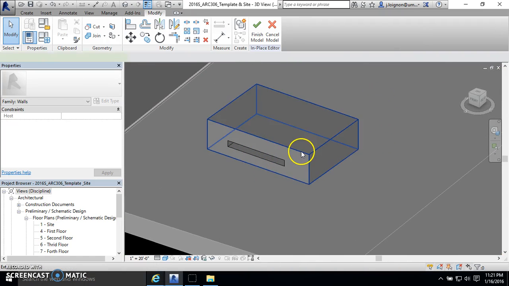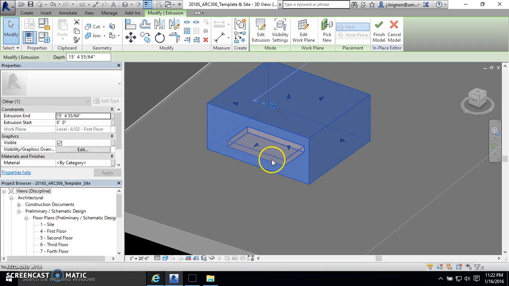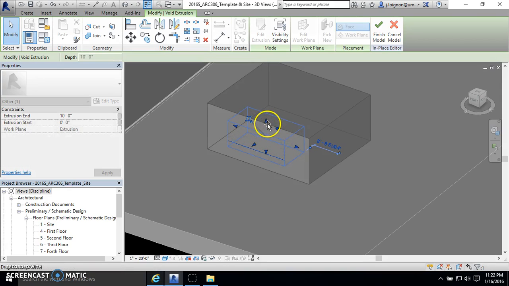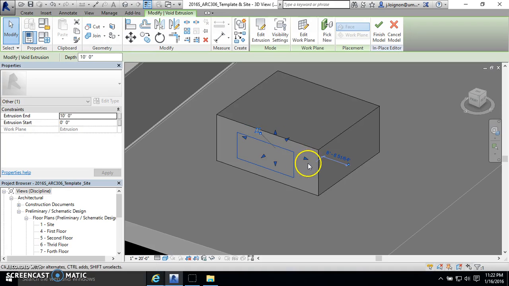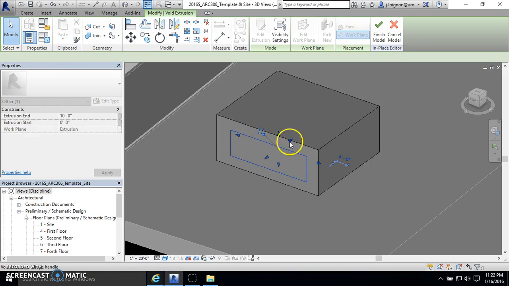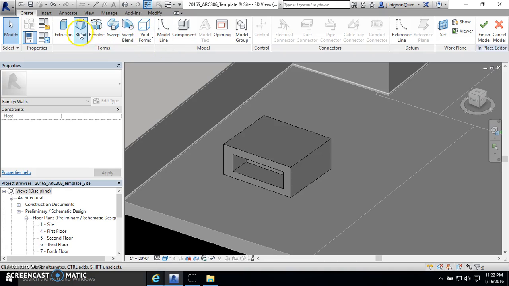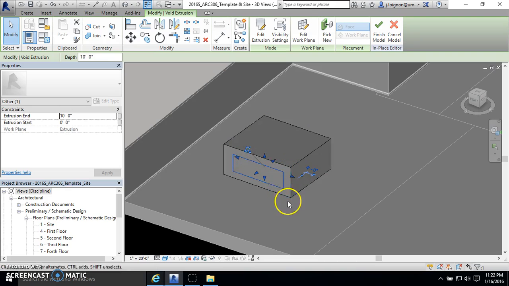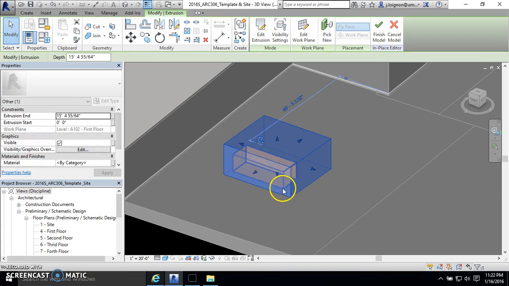And then anything that I draw, I can click on and I can pull it any way that I want. Same thing for the void, I can pull the void up. So you can start to do different things like that. This takes a little bit to play around. Obviously, I'm not going to go through every type of one here, because there's a lot to it. So these you can use to start to do the different parts of your kiosk.